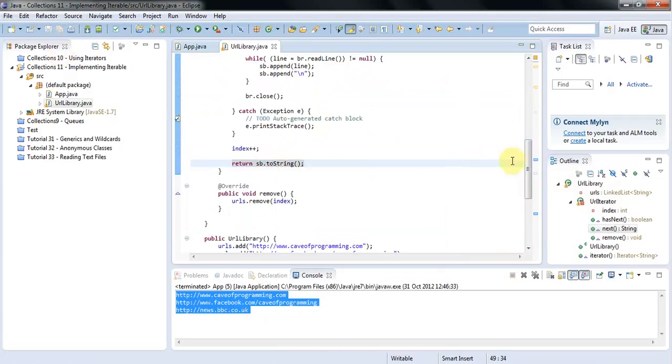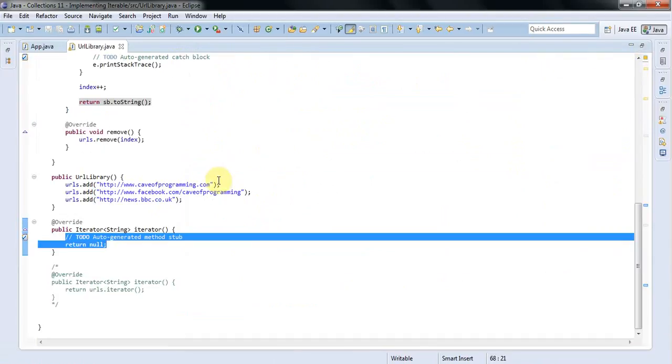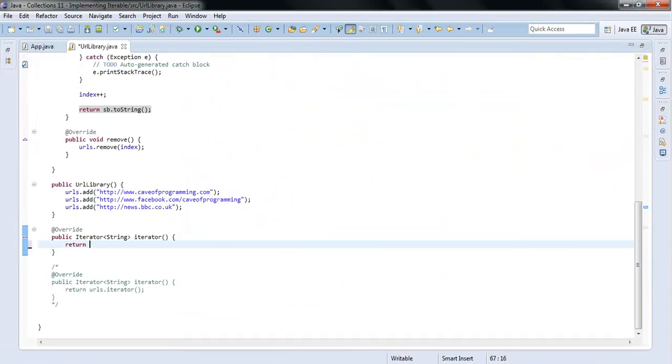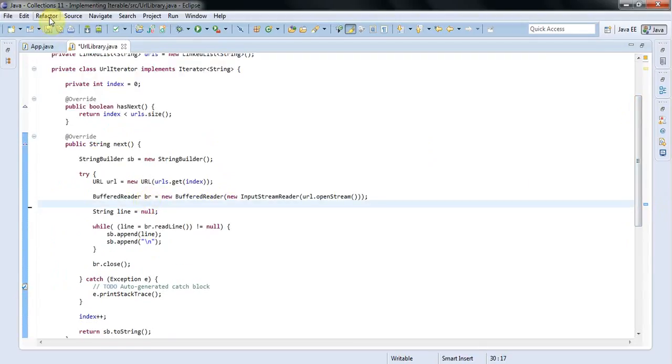And the very last step here is that I can now, in my iterator method, which has to get my iterator, say return new URLIterator. There we go. So it's quite a lot of code. Most of it was just downloading the website, actually.